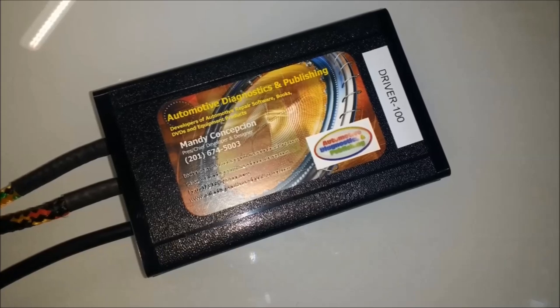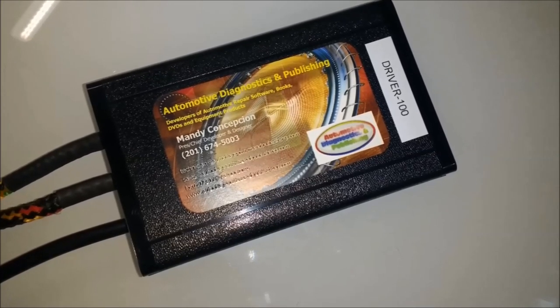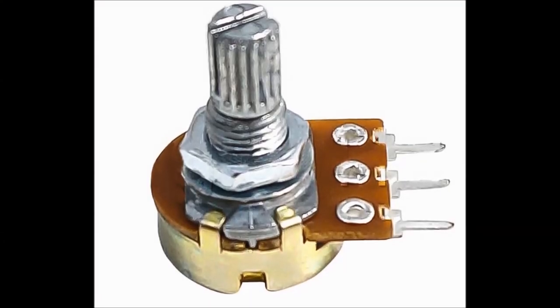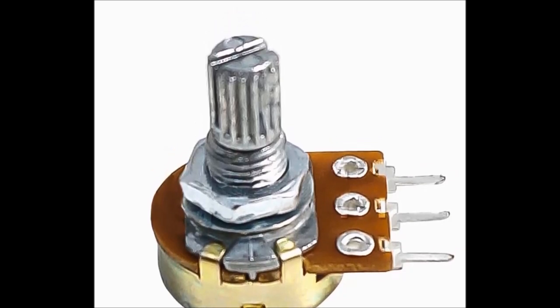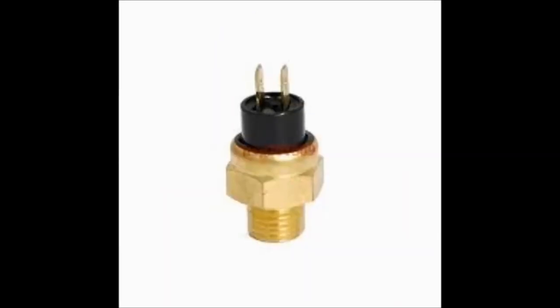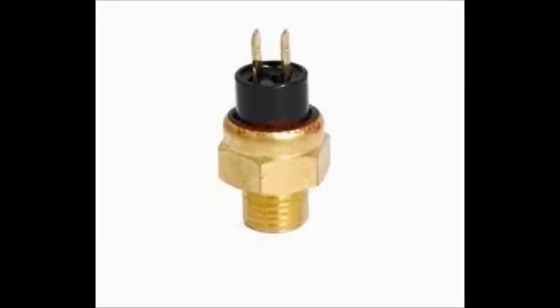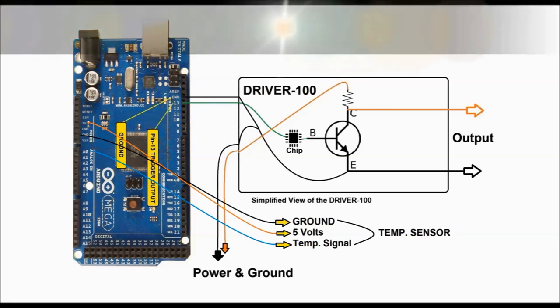Having said that, this unit can pretty much drive any load. It has to be controlled by something else. In this case, it's going to be controlled by the Arduino board. We're also going to use a potentiometer, as we've said before, in place of an engine temperature sensor. Now let's take a quick glance at the schematic that we have for our setup here.